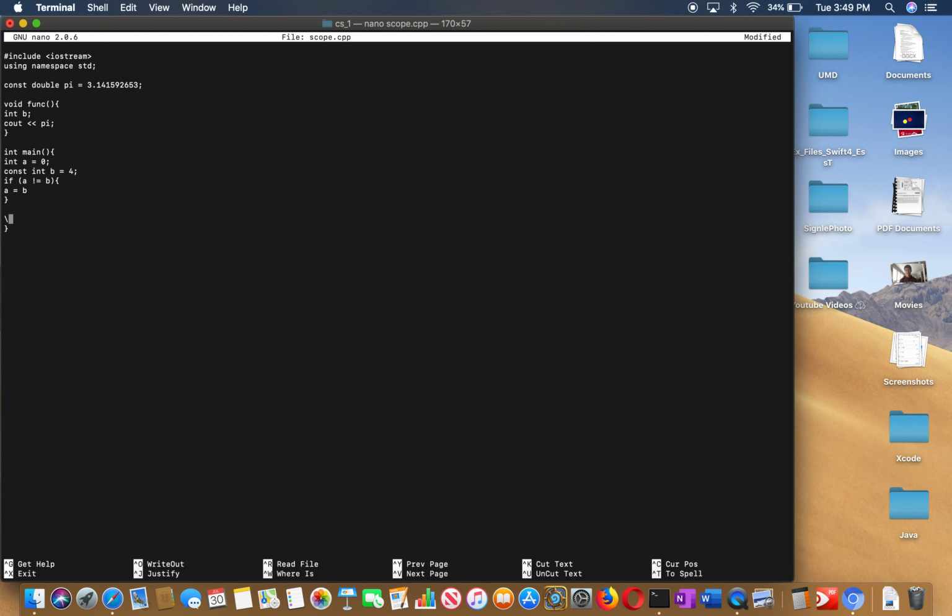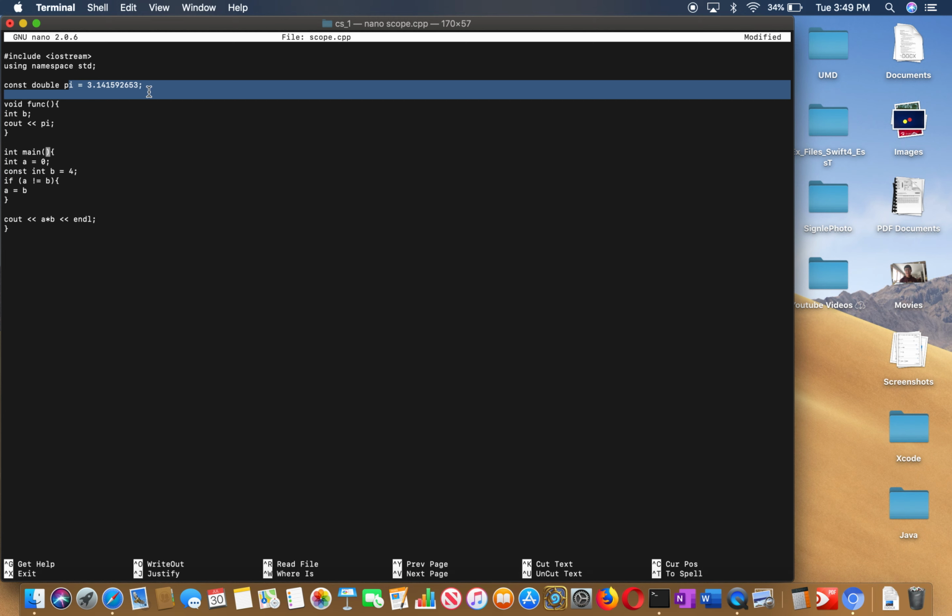And then let's quickly output the value of a times b. I'm not trying to complicate things that much. I'm just trying to show you what we can do with constants, and why constants are very useful, just like pi is a wonderful use of a constant.